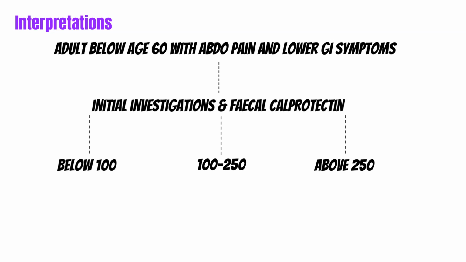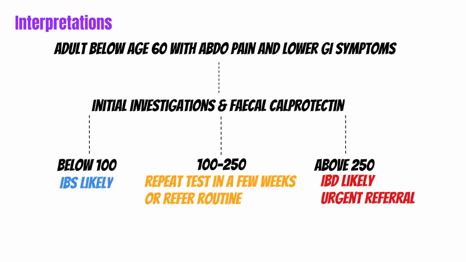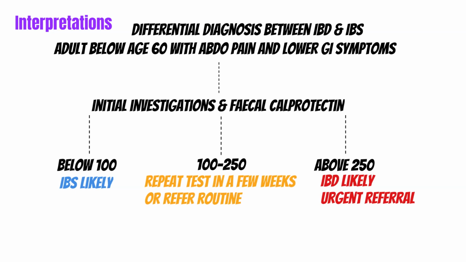So what is the fecal calprotectin test actually testing for? We said it's inflammation in the intestine, in the colon. So who are not the patients we are taking a fecal calprotectin test for? We're not doing it in patients where we are suspecting cancer or with patients with an acute presentation. If he's got acute bloody diarrhea, then we have to go to hospital, for example, if we're unwell. But the main reason we're using it is if somebody is below the age of 60 and we're differentiating between IBD and IBS. That's the main use of the fecal calprotectin test.